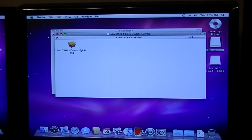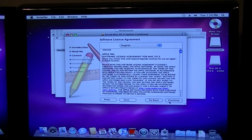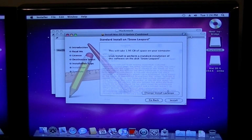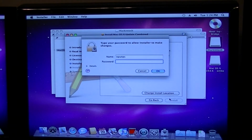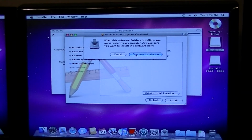Okay, it took a second to open, but Mac OS X update combo 10.6.6. That's what we want. Open that. Continue, continue, continue, agree, and that's it. Continue. I think I got it right. Okay, continue.